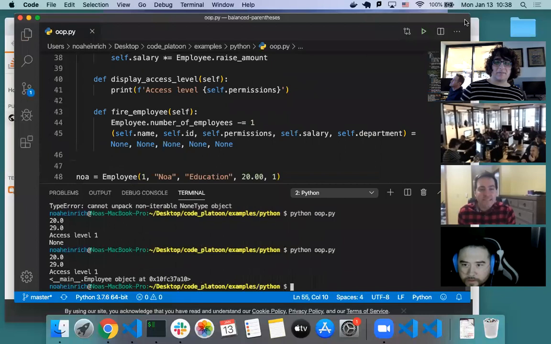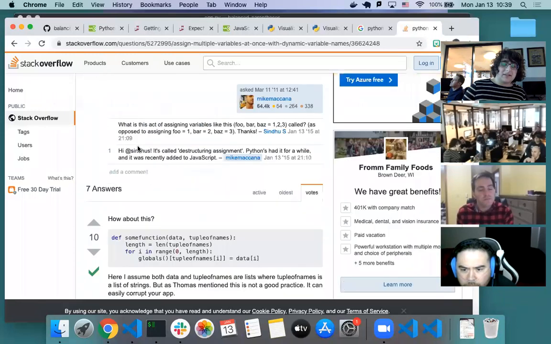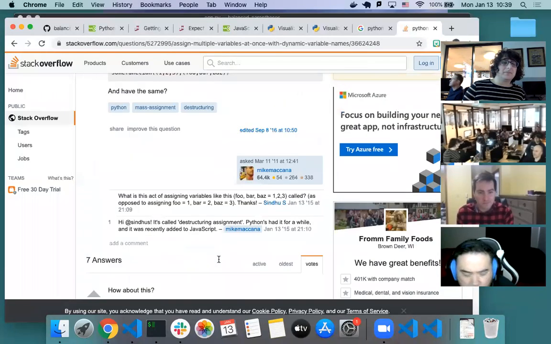Was there an answer to that guy's question? Because we were just going off of what he was asking, right? He was saying, I know I can do this, which is what we were looking for. His question was, how could I make the names of the variables more dynamic? That's an interesting problem, but not necessarily related to what we're working on right now.